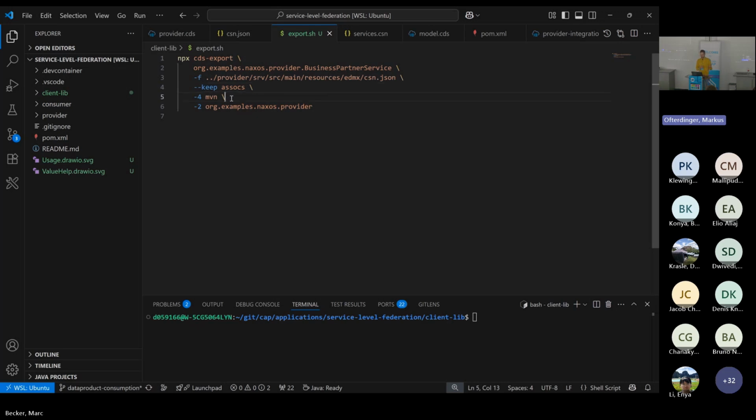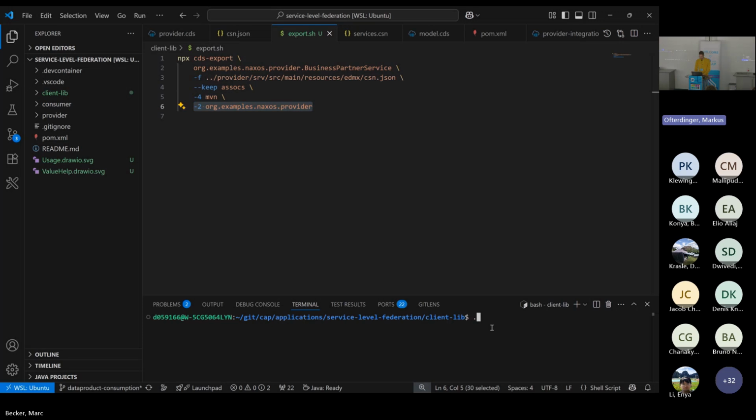Here in our case, we are dealing with CAP Java applications, so we want to export that for a Maven dependency. You could also export it as a node module, as an NPM dependency, and we also give the coordinates under which that Maven dependency should then be available in the consuming application.